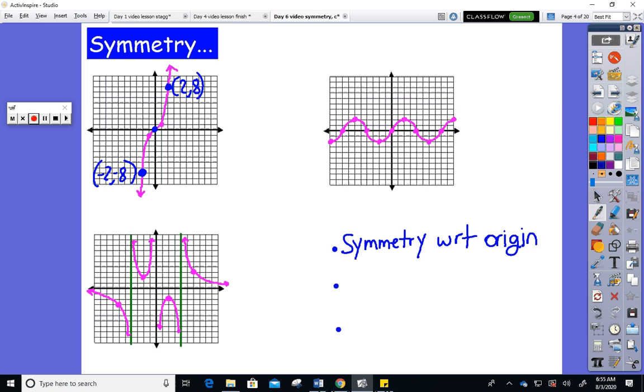Now, on this one, I would say this point, if I spun the graph around 180 degrees with the origin being my hinge, would overlap the point that I've marked in the fourth quadrant. So this is 1, 2, 3, 4, 5, 6. This is (-6, 2). And this is (6, -2). I hope you're seeing what the numerical pattern is.